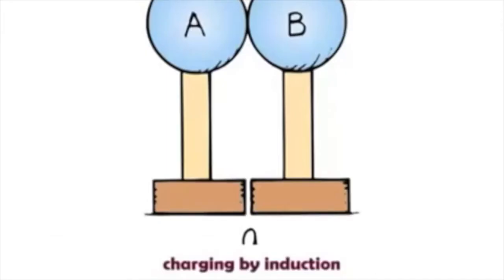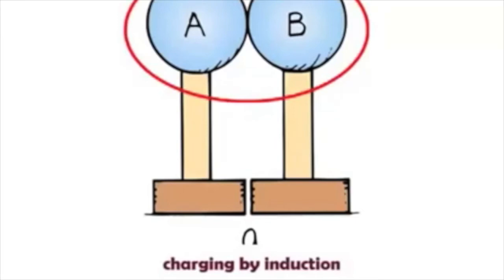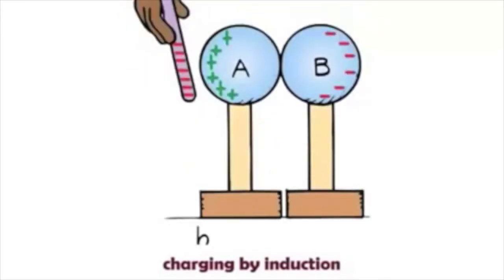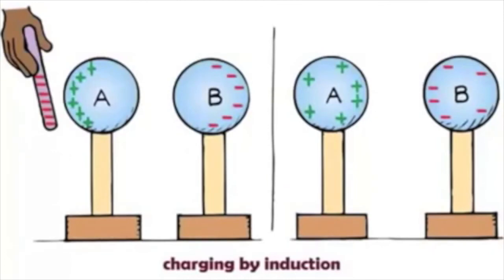Charging by induction can be shown using two insulated metal spheres. Uncharged insulated metal spheres touching each other form a single non-charged conductor. When a negatively charged rod is held near one sphere, electrons in the metal are repelled by the rod. Excess negative charges move to the other sphere, leaving the first sphere with an excess positive charge. The charge on the spheres has been redistributed or induced. When the spheres are separated and the rod removed, the spheres are charged equally and oppositely. They have been charged by induction, which is the charging of an object without direct contact.